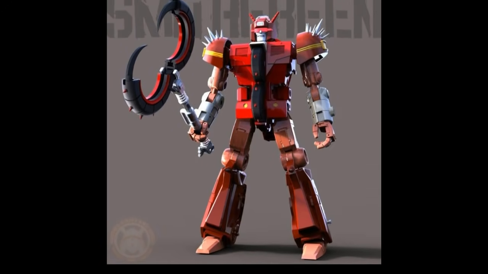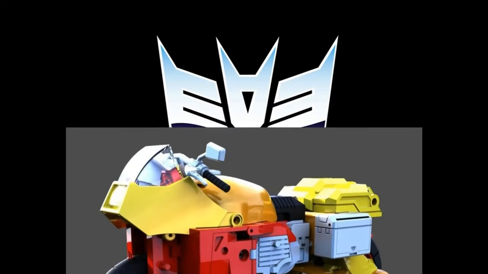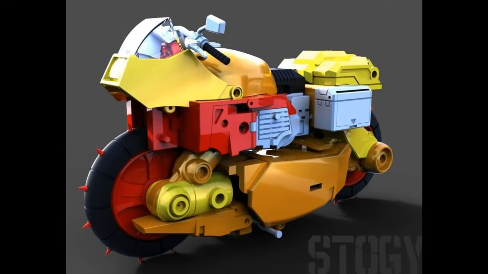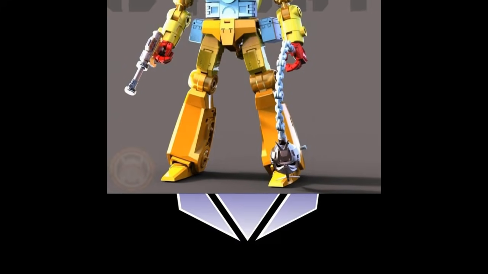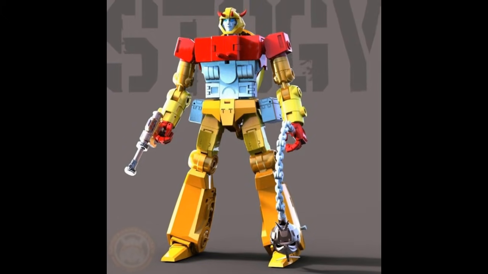This is Smithereen. You gotta blow you to smithereens with this guy here. So it's interesting how they all have some sort of different take on them here. This is the alt mode to Stogie. Stogie, y'all know what a Stogie is, right? So there's Stogie in kind of the yellow. And so they're all painted a little bit different. So they all have their own personality and all that kind of stuff.